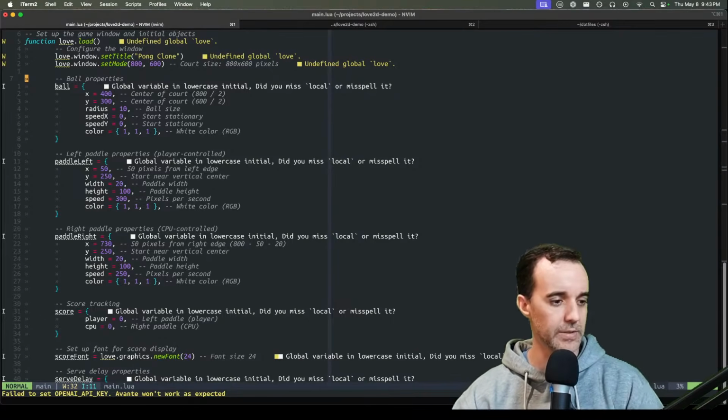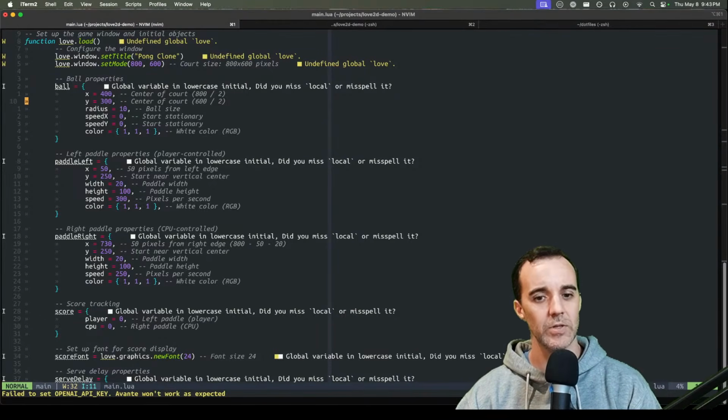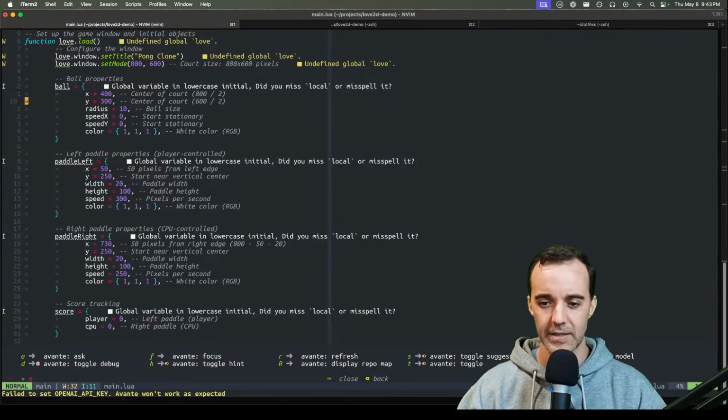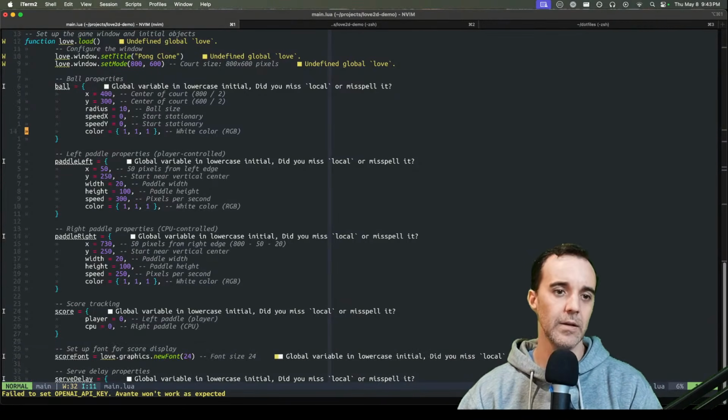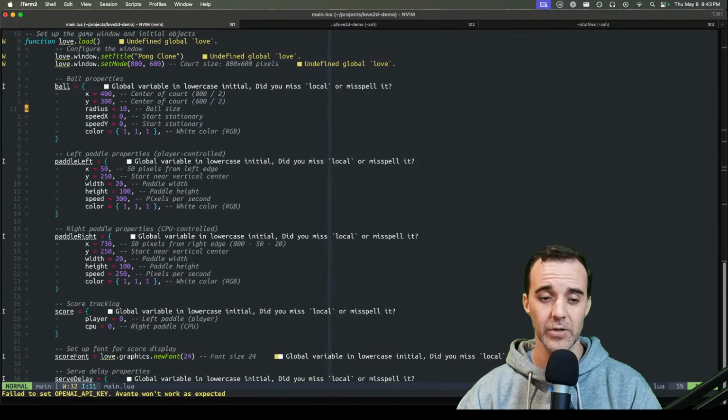All right, pretty easy peasy. We just don't have a config for that. So I can't just pick a model. I need to actually have something real. So I need to bring in the configuration for XAI and get a key.